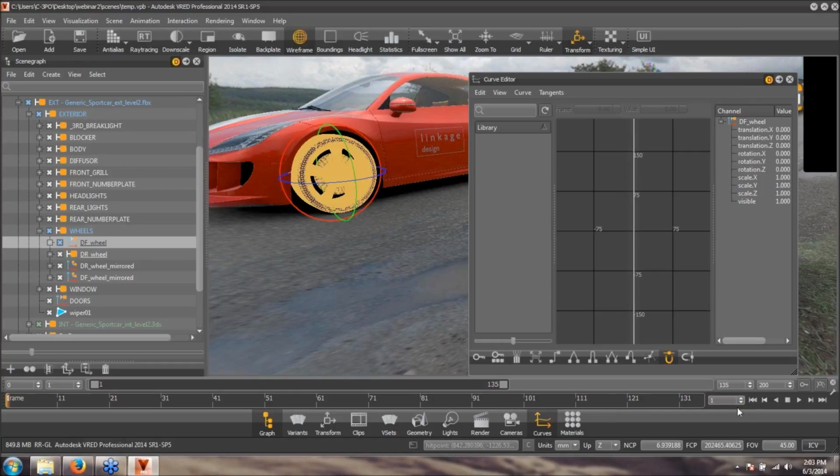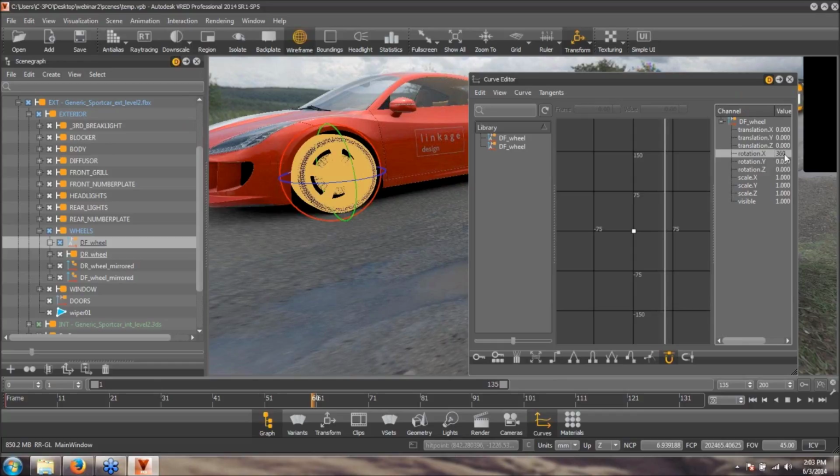So I'm going to go to frame 1 in time, and in my curve editor, I'm going to right-click on rotation X and key selected. Now I'm going to jump ahead a couple seconds to 60, and I'm going to change the value to 360 degrees, which is 1 revolution, and I'm going to key select it again.